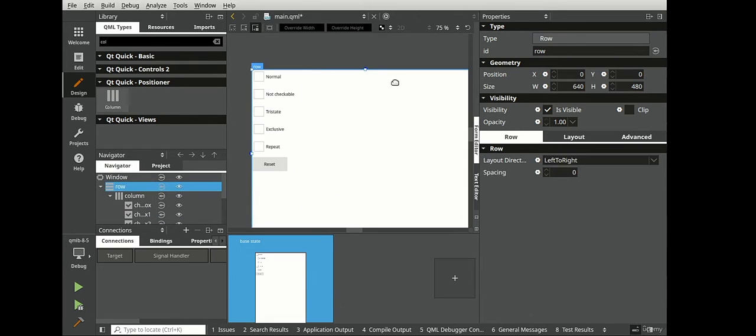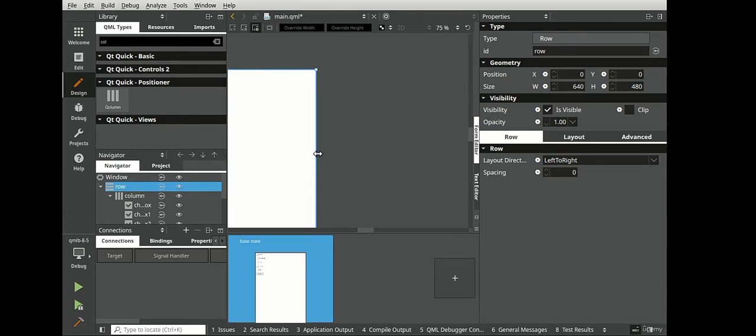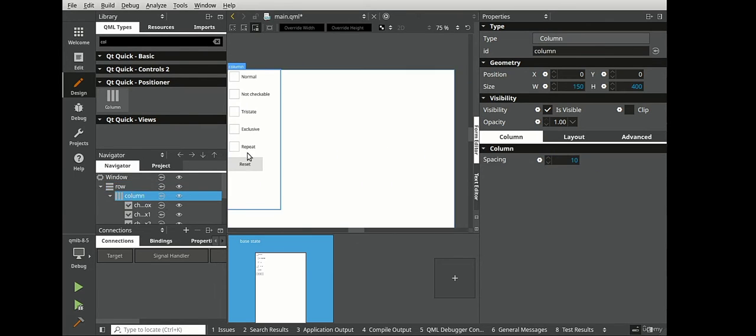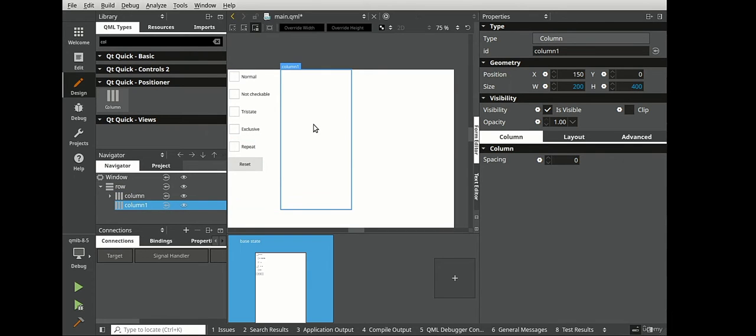Remember, it's a child of the row, which takes the entire parent. You can see those little grab handles. Ta-da! But when we go, here's our first one, and here's our second one. So how do we fix this? Well, we can either go into the text editor, or we can actually do it manually.